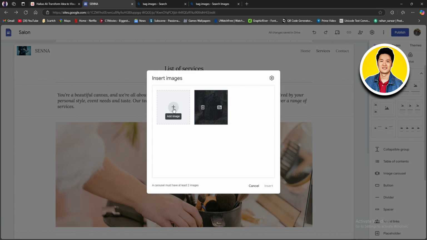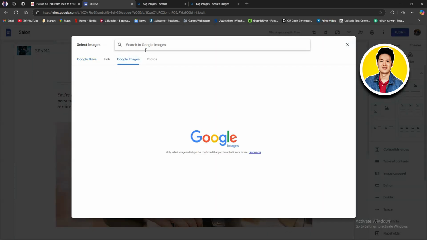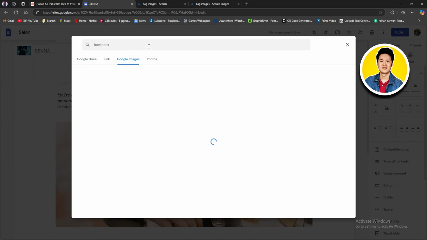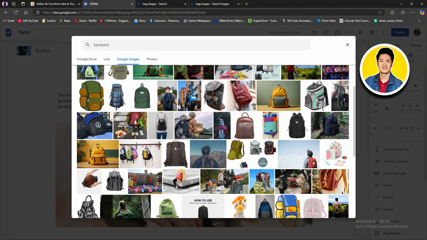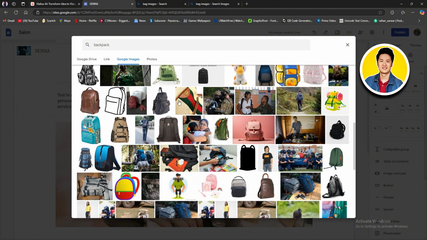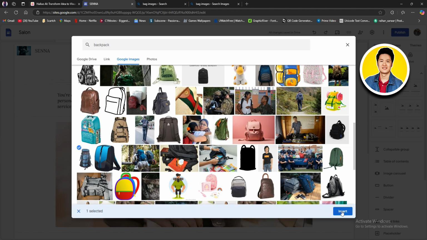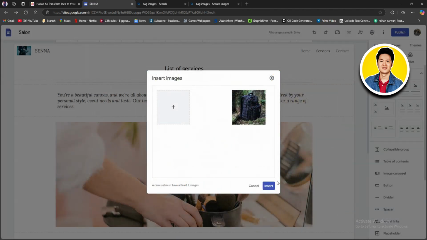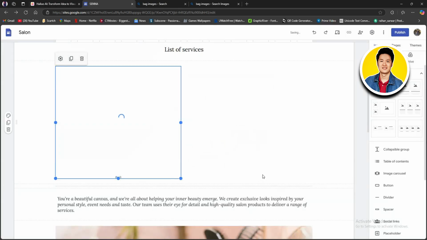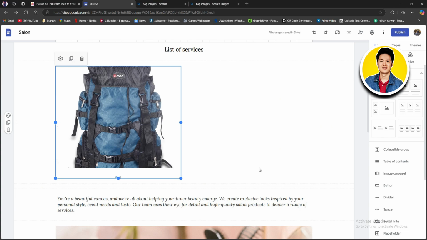So I'll go ahead and click on this plus icon and then click on Select Image. After that, I will go through the same process once again, because for some reason, I wasn't able to insert the previous image. So now, let's go ahead and select our new image and click on Insert once again. And as you can see, the image has been added right here. And after clicking on Insert, the image will be added to your template.